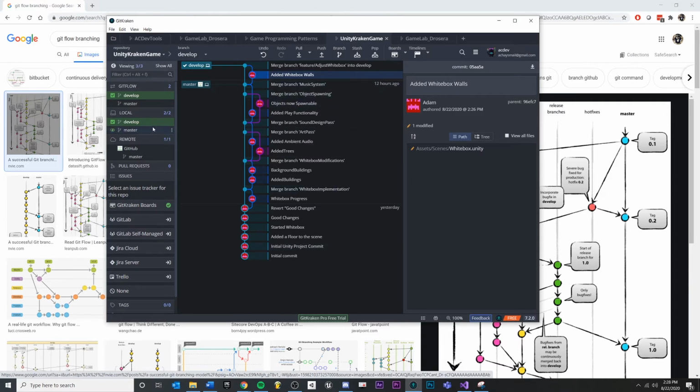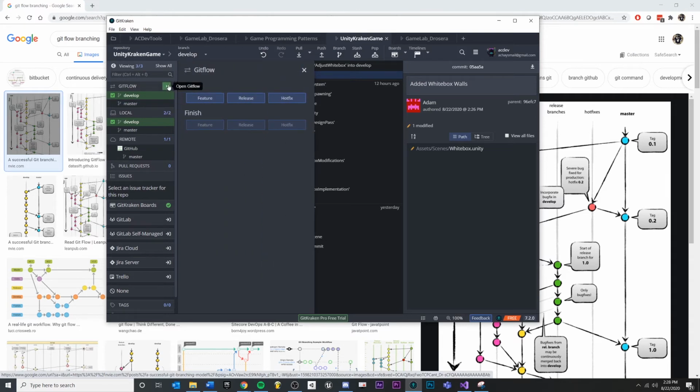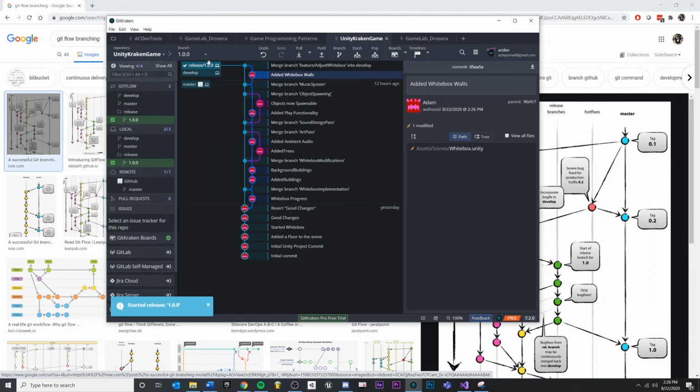And at this point, just to show you again, maybe we say that we are ready to release. And so we're going to click the green button and we're going to start a release candidate. You can give it a name here. Maybe we call it latest develop, yep. Okay, so we are working towards a release.